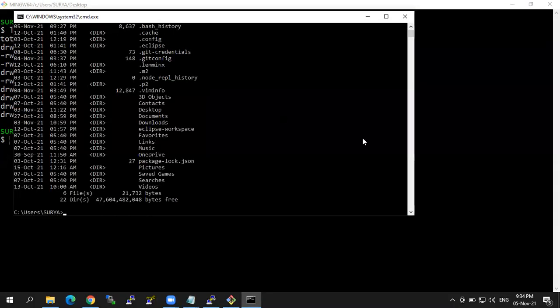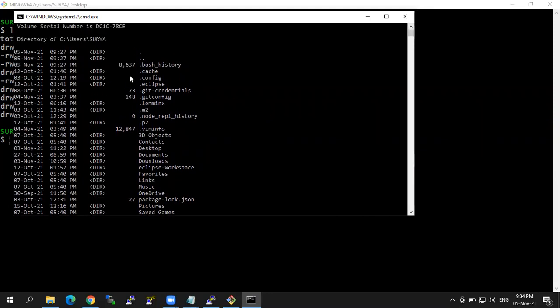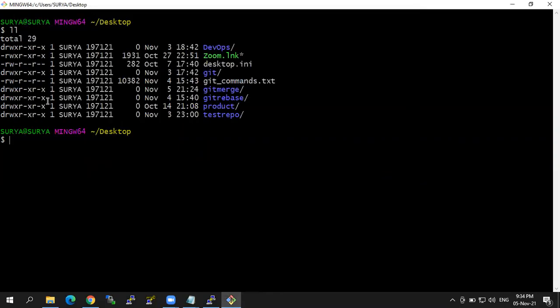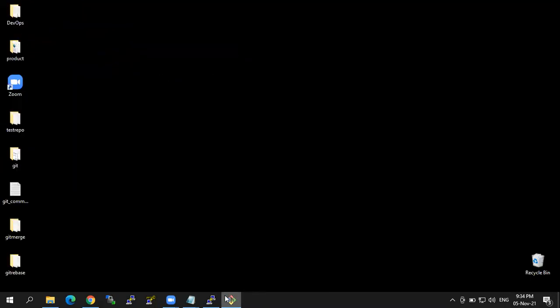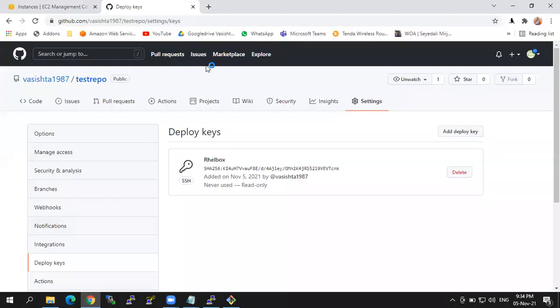If you give dir, it displays all the files and folders in the current path. So you are using Git as a tool locally, and Git is a Linux based version only. That's why there is no difference between the commands you execute from Windows or from a Linux machine.